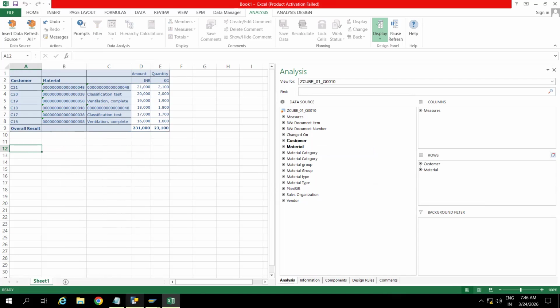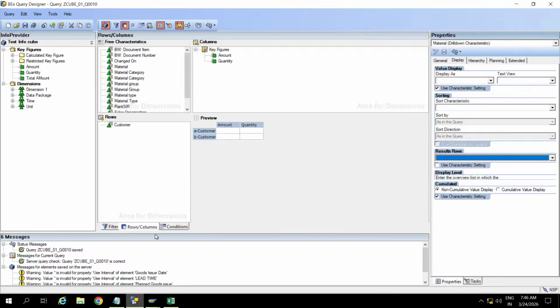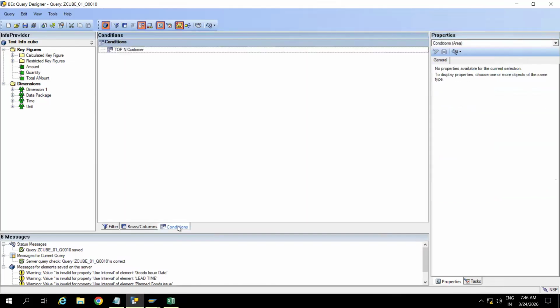And if you want to create one more condition also, it is possible. Go to conditions. If you want to create one more condition, you can create it. A pop-up came and after that it is running completely.